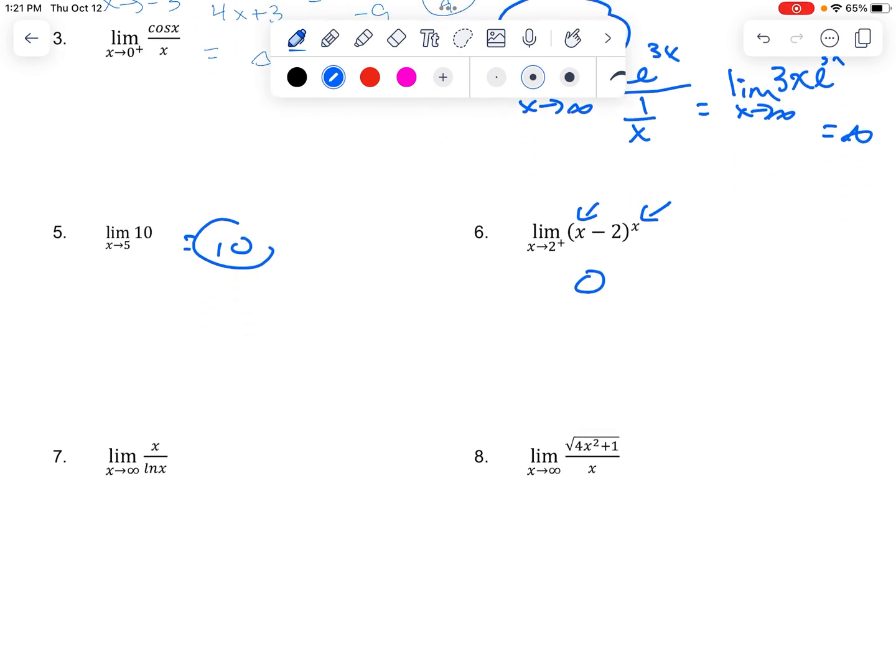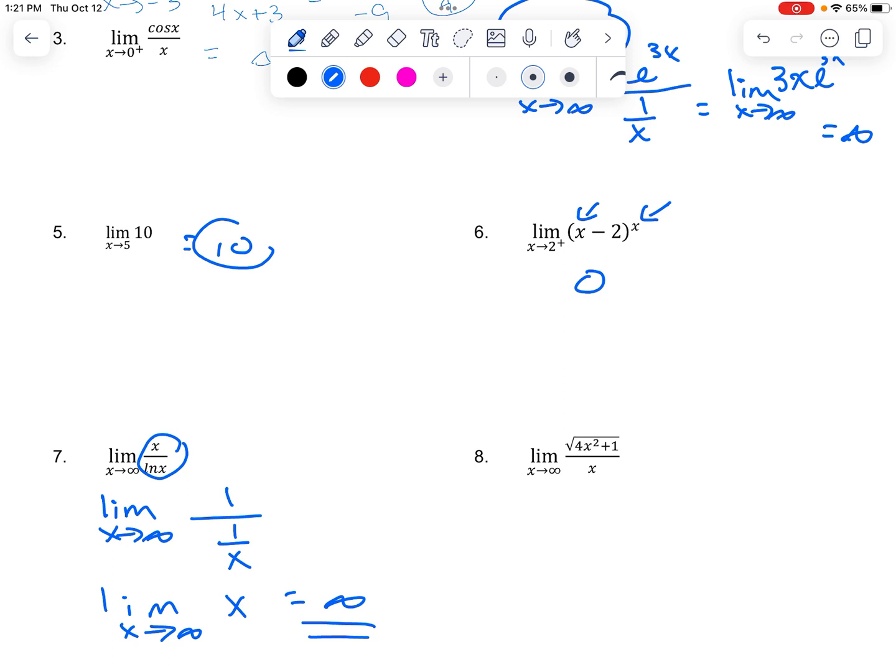This one here, if you plug in infinity, you do get infinity over infinity. So if we do L'Hopital's rule, but then this simplifies to x. So now if I plug in infinity, I get infinity. Or notice the top function is x, and you are taking the log of the exact same function. So when you take the log of a function, it slows down the growth. So I actually do know the top is growing at a faster rate. So either way works.